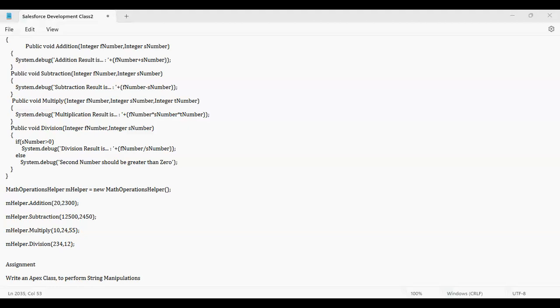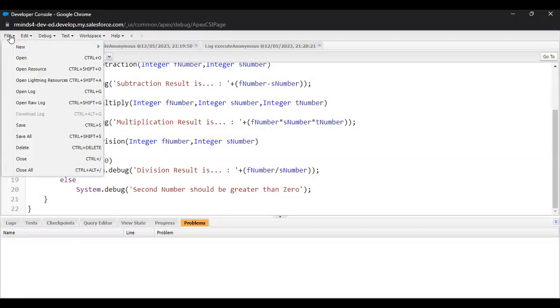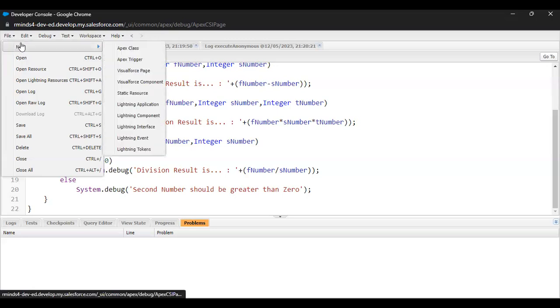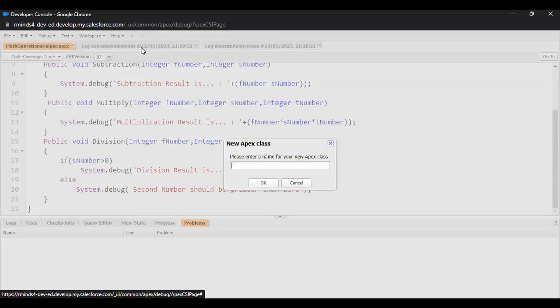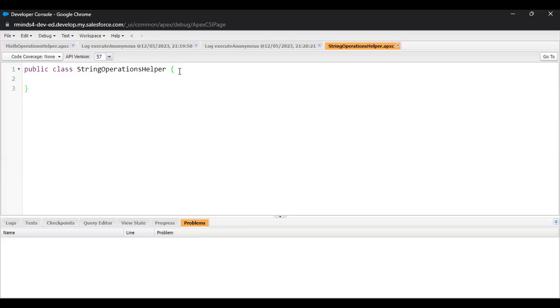Go back to our developer console and then let's go ahead and write our Apex class, string operations helper. I'm writing a new class and the class name is StringOperationsHelper.